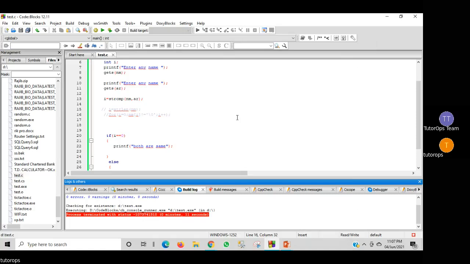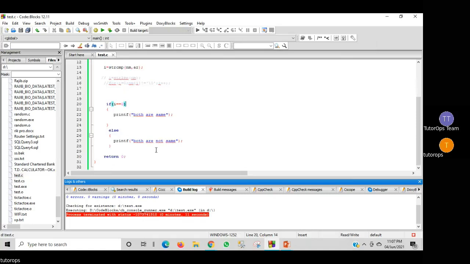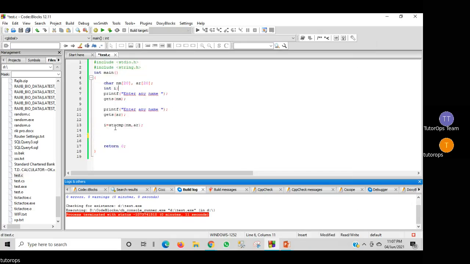So this way it will be different. Using ASCII values, you can write different types of methods also. You can practice that. I'm giving just one simple small example. You can practice a variety of examples.